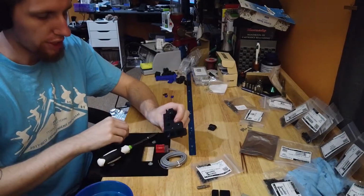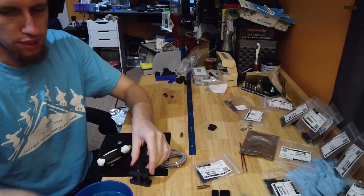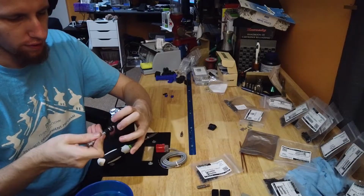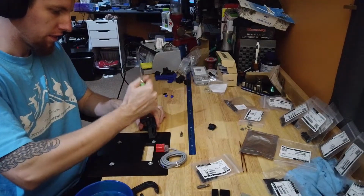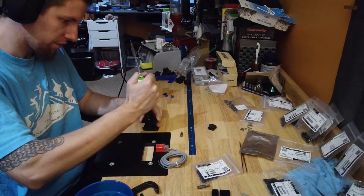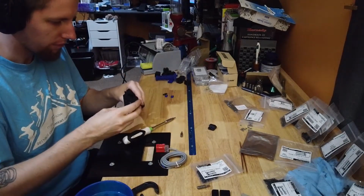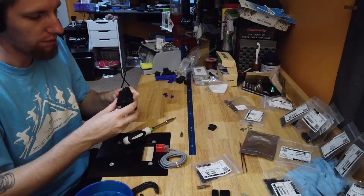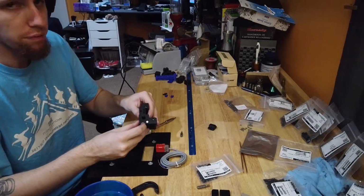This bottom hole is a bit rounded, and because I'm using the inductive sensor, we have to fit a magnet. I think, oh, not quite. Smack it in. Just want it flush. And hopefully that's the right way around. If it's not, well, take the screw out, drive a longer one through, pop it out, flip it around. But that screw goes there.